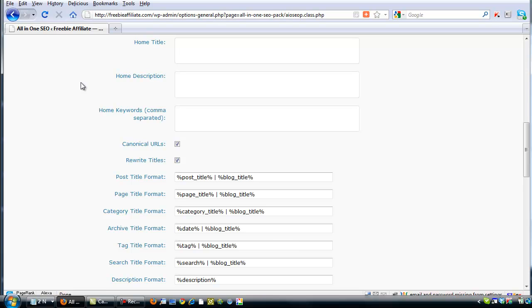But it also happens to be one of the most important on-page factors for determining what your web page is about and how well it's going to rank in the search engines. So this is a pretty important thing to put in, and this plugin allows you to create your own and also to change it as you need to. If you're not ranking for something, you can go back in and tweak the title a bit, and maybe you'll do a little bit better in the search engines for it.